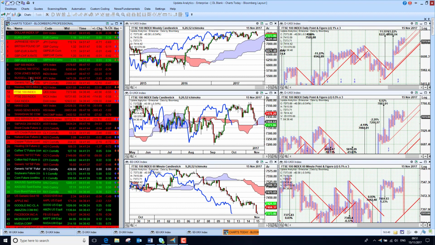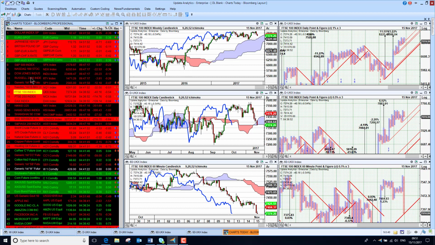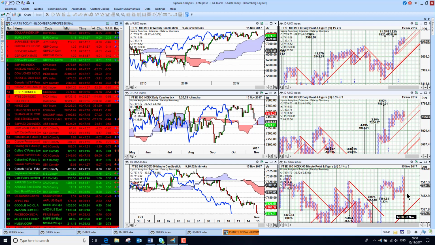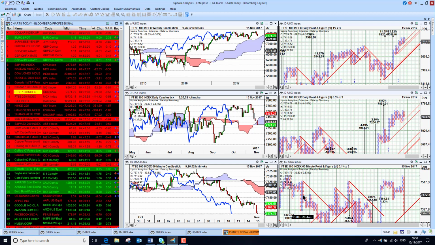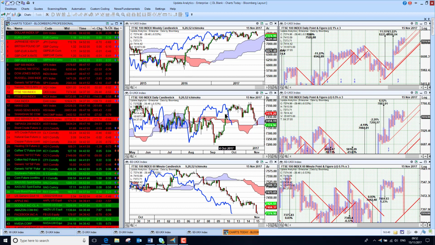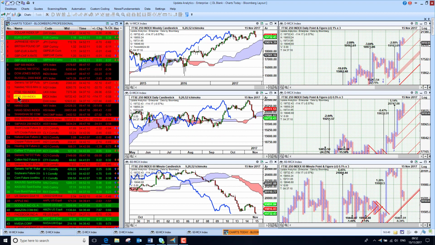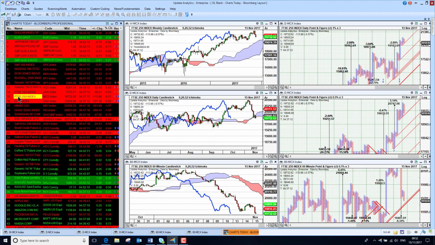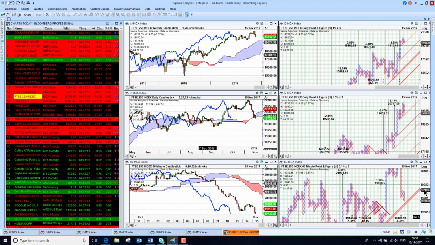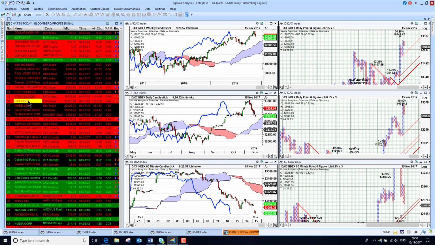The FTSE 100 is sinking lower again this morning, so we are just seeing that really coming back now, below 7,400. So we are just seeing quite a big sell-off showing up here on the chart. This will give us a downside thrust target, but for the moment we don't have any clear downside targets, and we are just coming into medium-term bearish territory as well. FTSE 250 we're seeing here looking very bearish too, and we do have a downside target of 6% activated, although there is support there. So just looking tricky for stocks at the moment. The DAX also looking bearish.